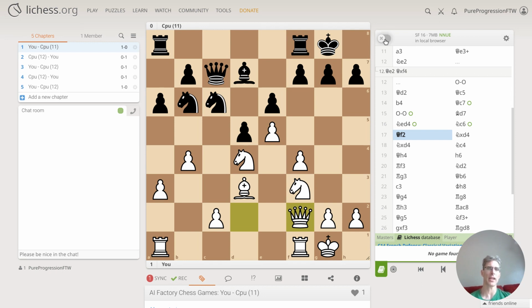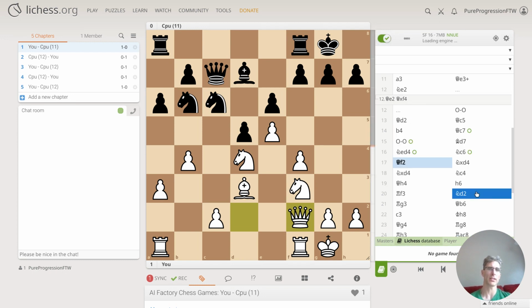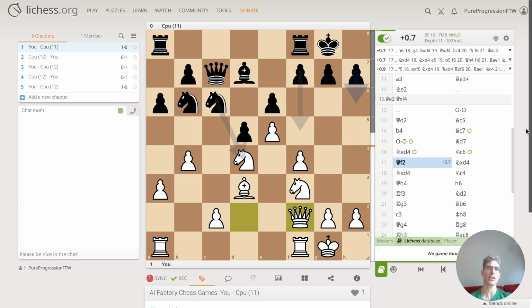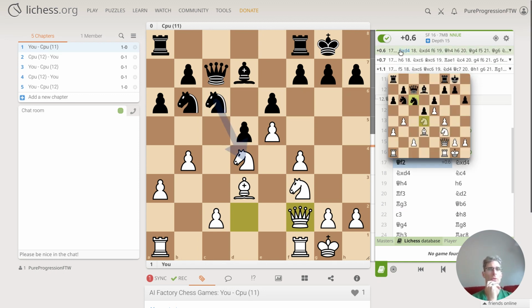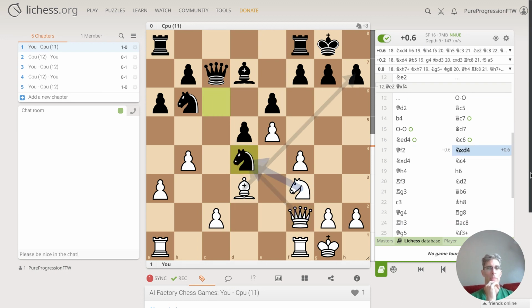At this point, I'll turn the engine on just for fun. I'm curious. I would say the engine will give me like plus 1.5, plus 2. Let's see. Oh, no. Actually, it's not that big of an advantage. For those not familiar, what I'm saying is plus 1, plus 2. The computer gives advantages based on a pawn. So if you're plus 1, the computer thinks, even in an equal material position, you basically have a 1 pawn advantage. So I only have about half a pawn advantage here.